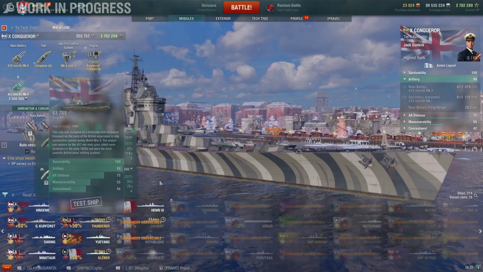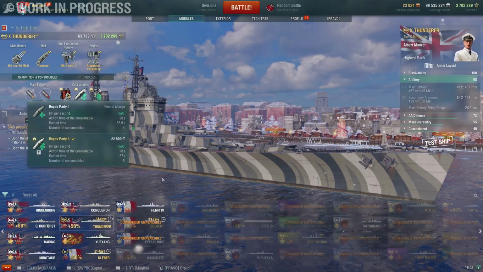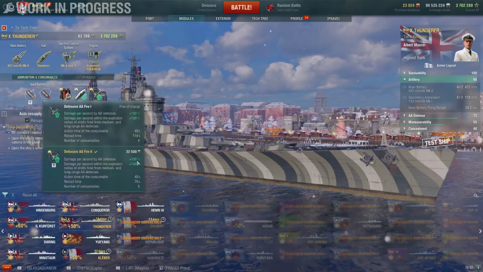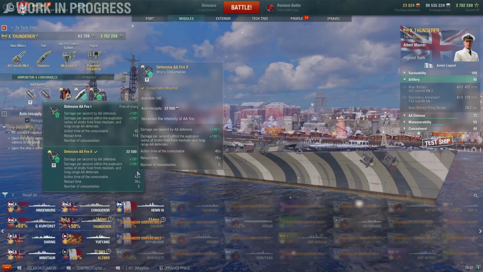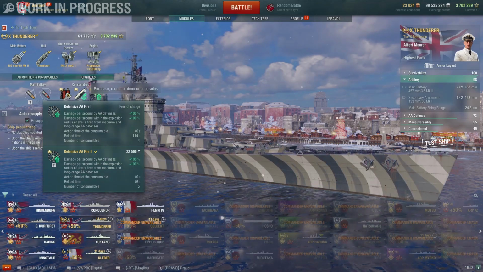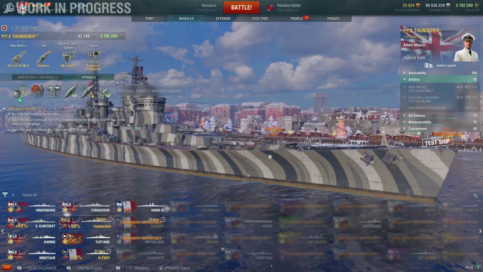So, as you can see, all the heals together on the Thunderer are like half as much as what the Conqueror gets. But the Thunderer does get defensive fire, which is nice, I suppose, but I think it's not quite as useful as people might think, because Conqueror and Thunderer have difficulty keeping their anti-air guns alive anyway.